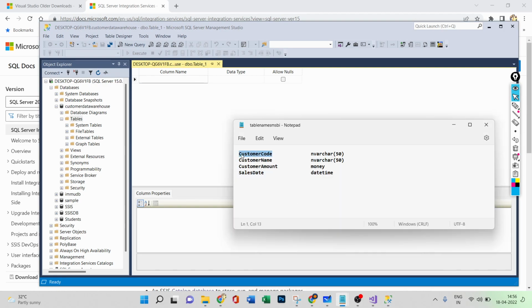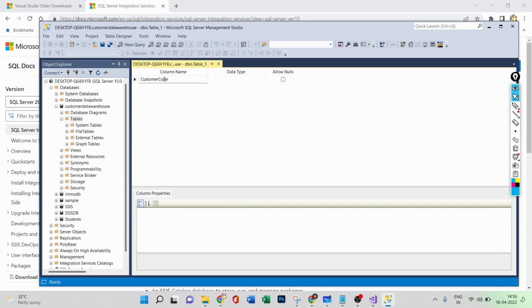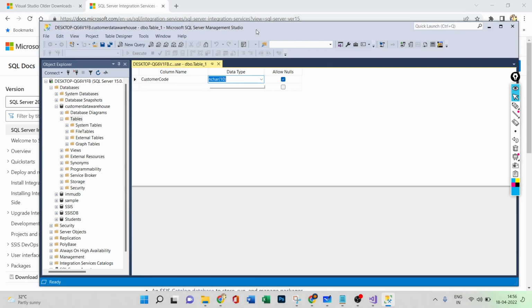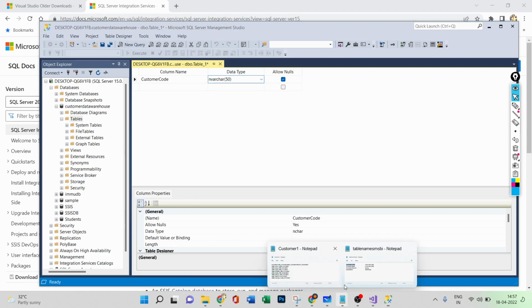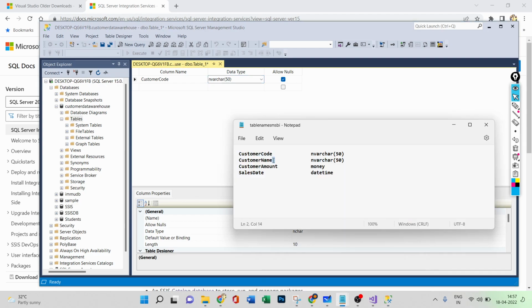First is customer code. I'll just copy and paste it, and the data type is varchar of 50. Next we have customer name.